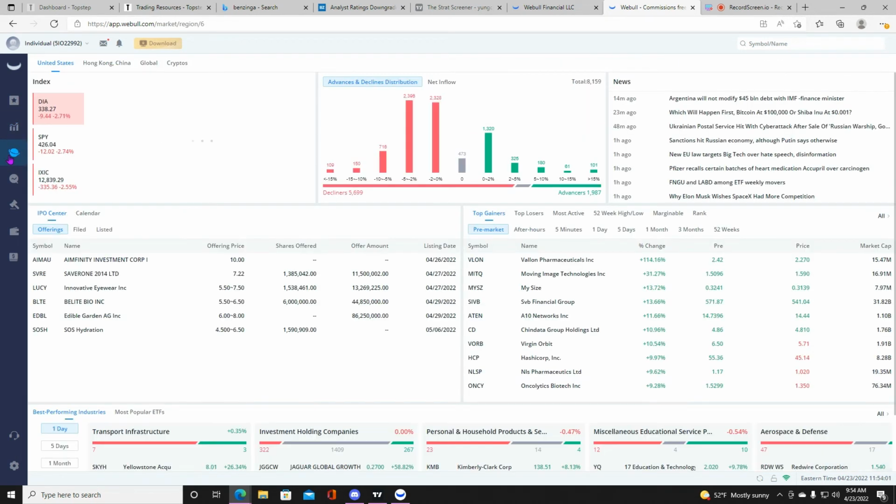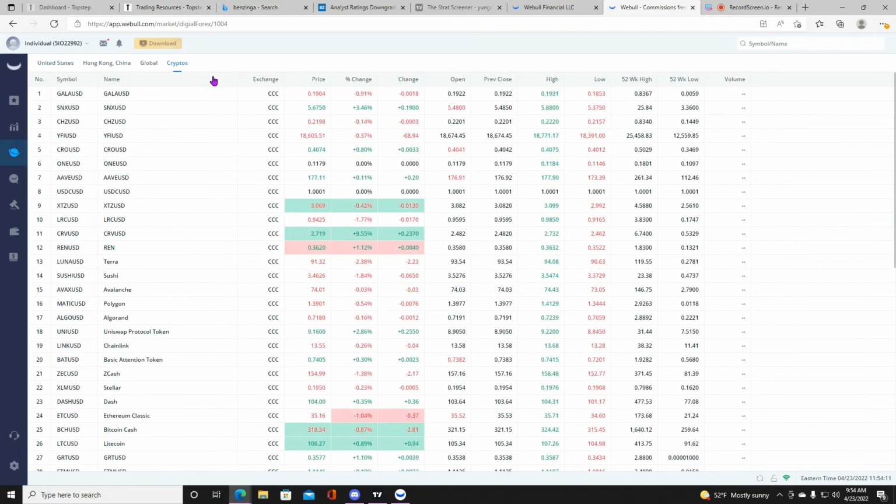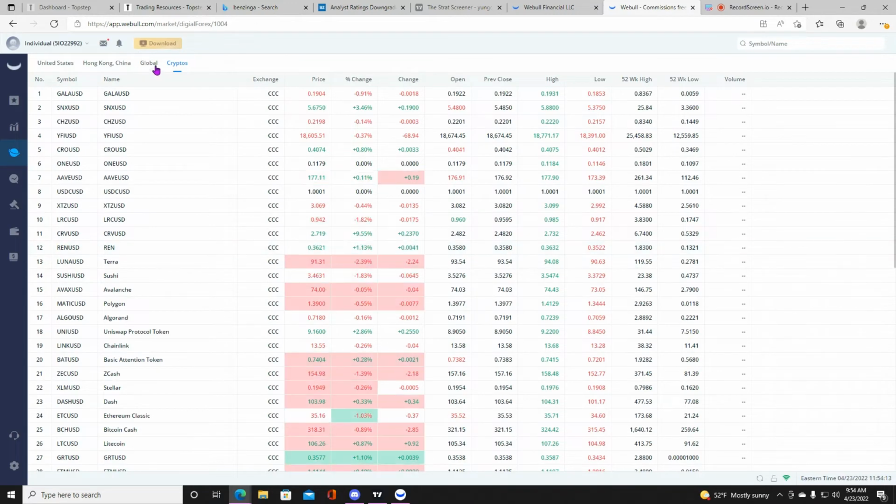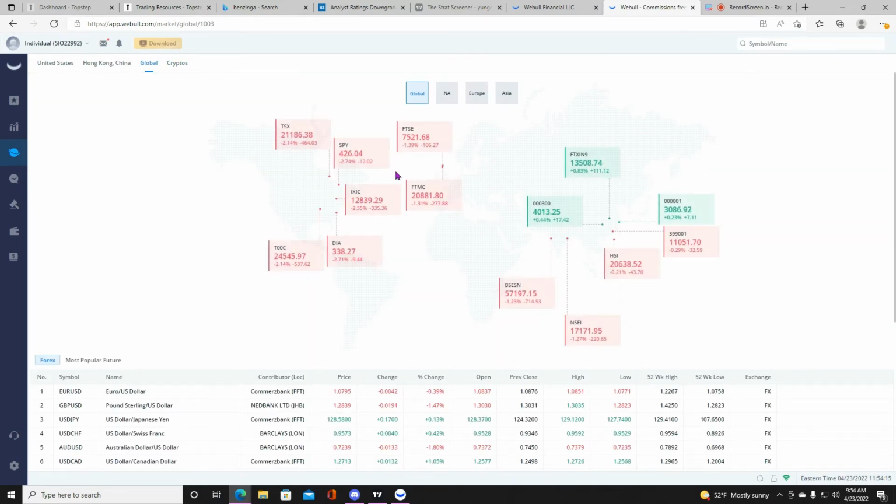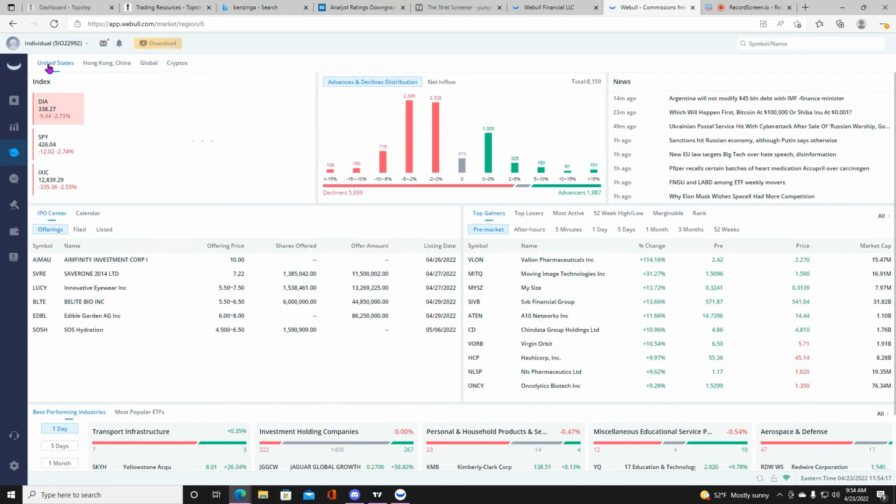Your third tab is going to be your markets tab. This just gives you a lot of data and information. It's going to show you what SPY is doing, what the Nasdaq's doing, and so on. If you're into cryptos, you can press the crypto tab. You can see what all the cryptos are doing, or if you want to see what the global economy is doing, and so forth. Again, lots of information here to be found. Your net inflow versus outflows, how many things have been bought, how many things have been sold today, if there's any big news going on.